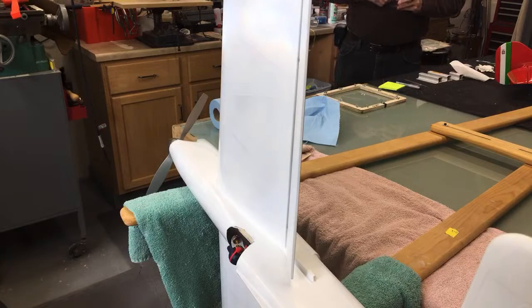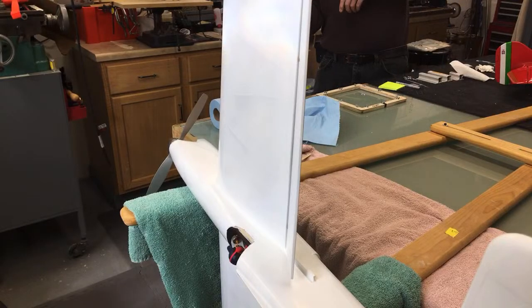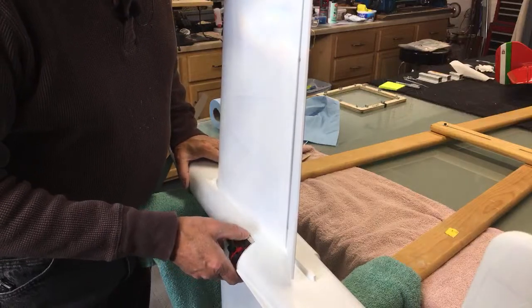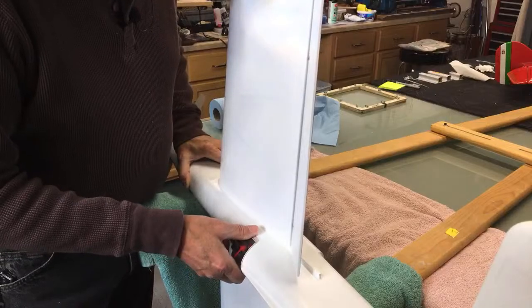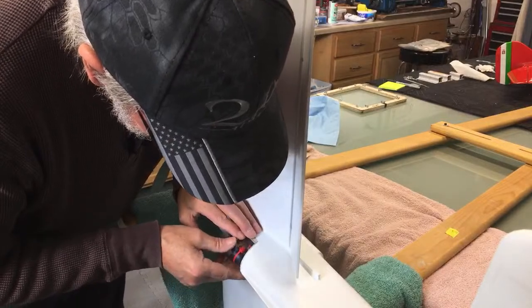If I can only see. I've got to make sure I don't trim too much off one side and make the canopy sit on there lopsided. You just hold your head crooked. Yeah. You look at it from the front and everything's leaning over there. I've had many a plane that was like that. You know what's going to happen, right? There's going to come a point where you say, that's good enough. Yeah, I'm already there.